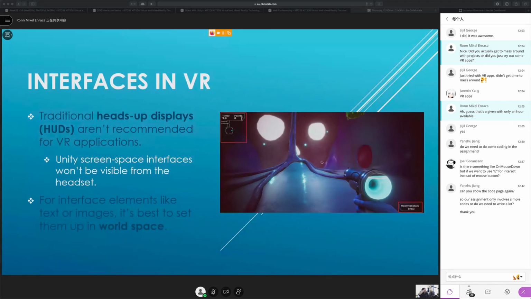If you want interface elements like text or images in your app for any reason, it's usually better to set them up in world space instead. What that means is that the interface is actually a part of your world, rather than being a separate element residing on your screen.